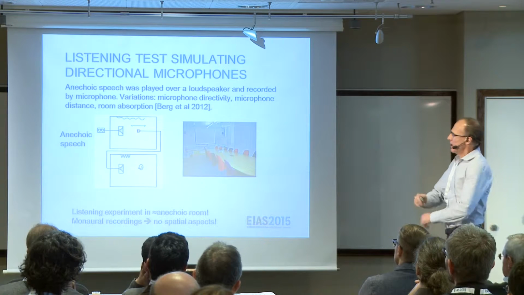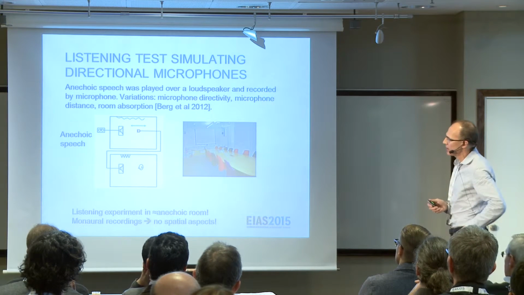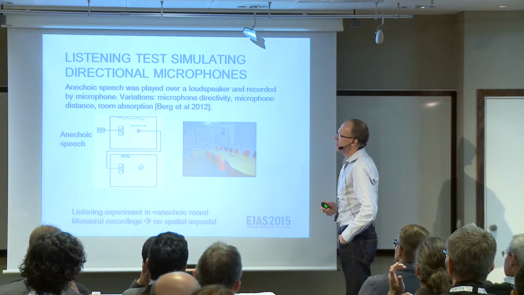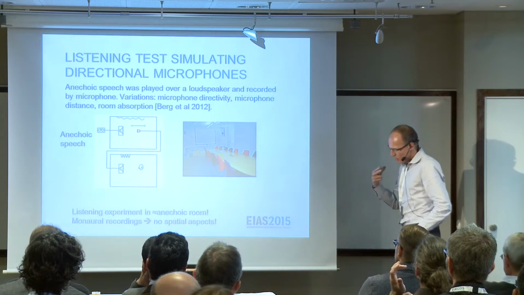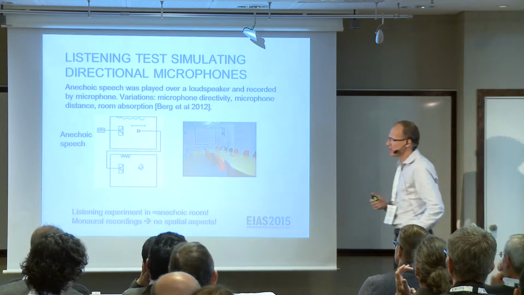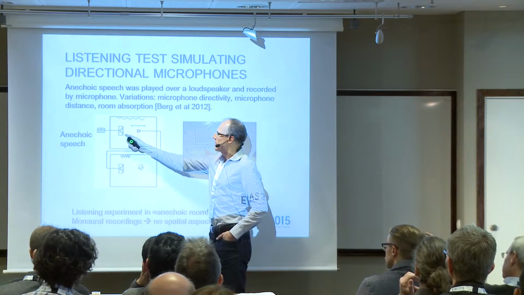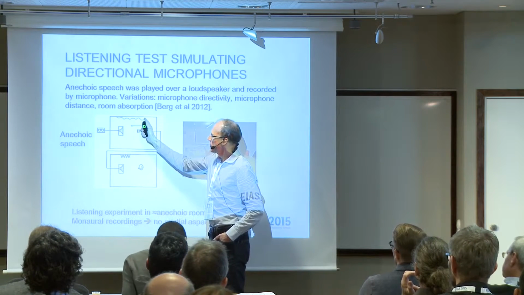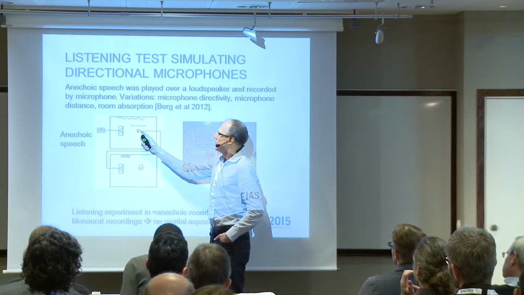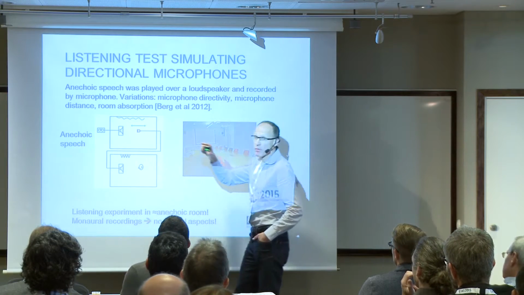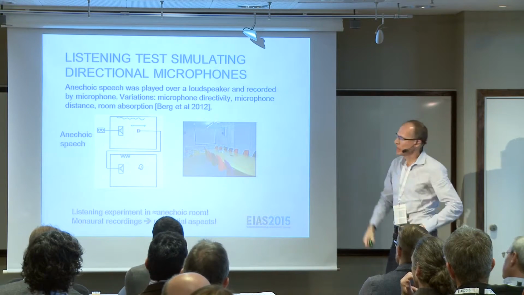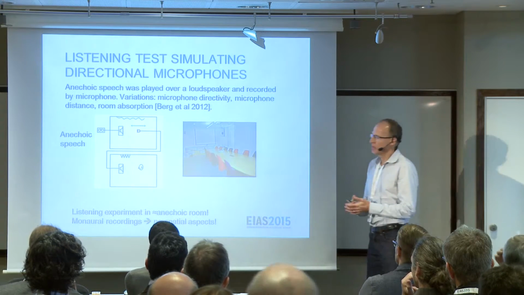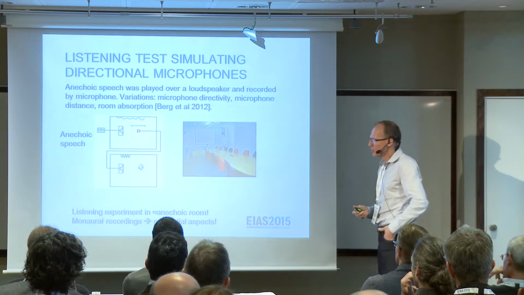So a third little part of this presentation is a small listening test that we did, where we did not study a complete video conferencing situation, but we studied different recording situations in the source room. So we had a room where we could change the reverberation time or the absorption. We changed the microphone distance, we changed the microphone directivity, and then simply listened to the speech reproduced over a loudspeaker and asked people to rate or to state what they preferred.